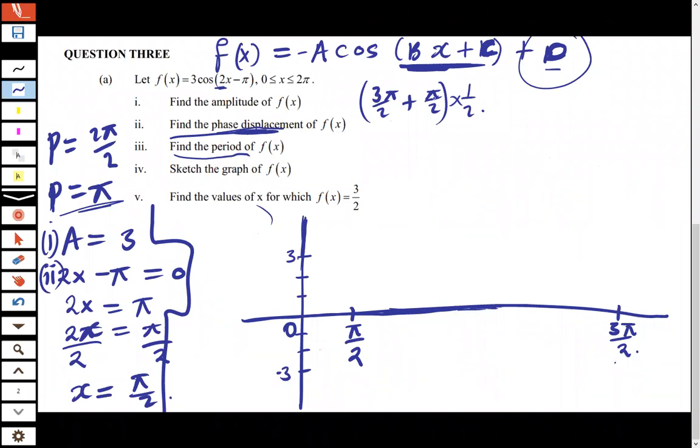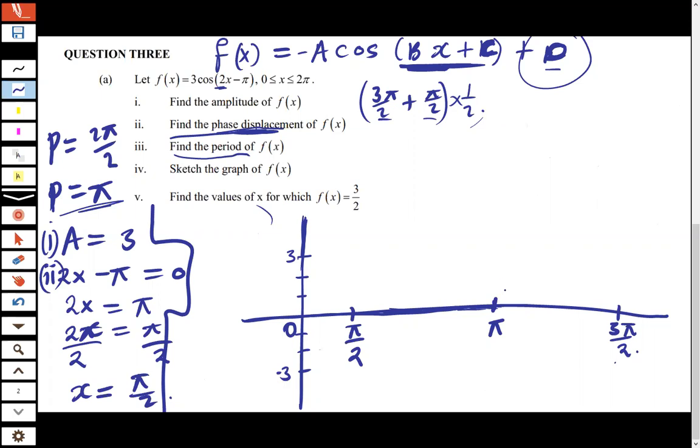So when you add 3 pi and pi, we're going to get 4 pi. Then 4 pi divided by 2, we're going to get 2 pi. 2 pi divided by 2 again, we'll get pi. So pi will be our midpoint here. Yeah, so you can just add these two, and then you multiply your answer by half to find the midpoint. So pi is going to be my midpoint.